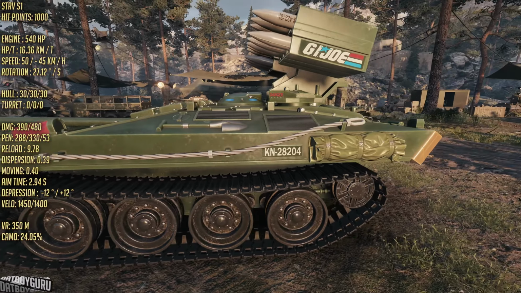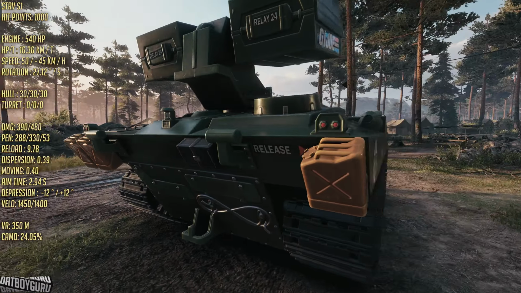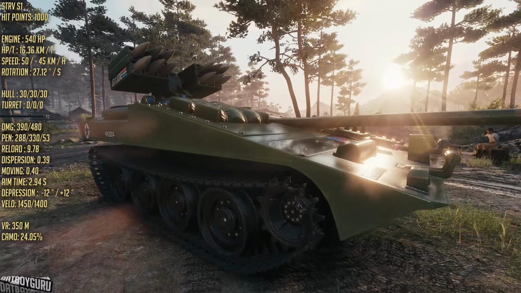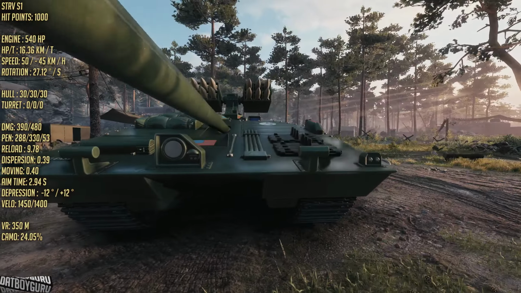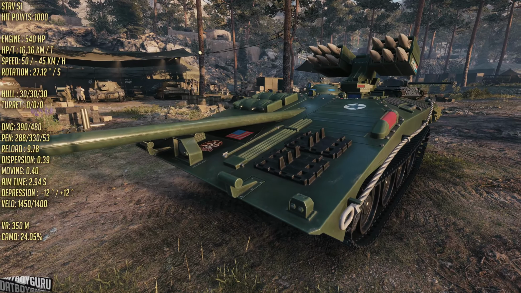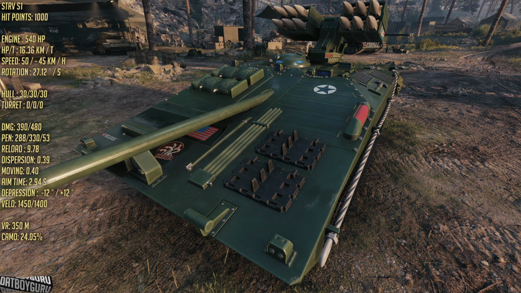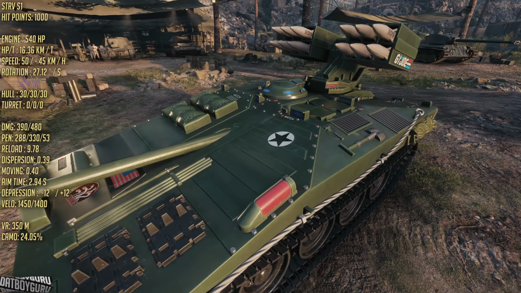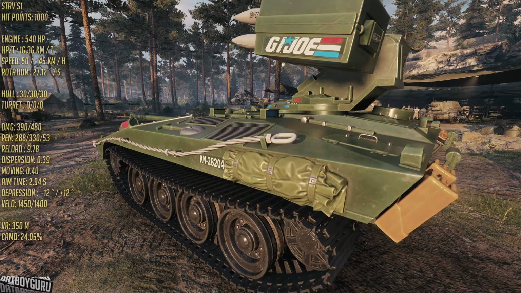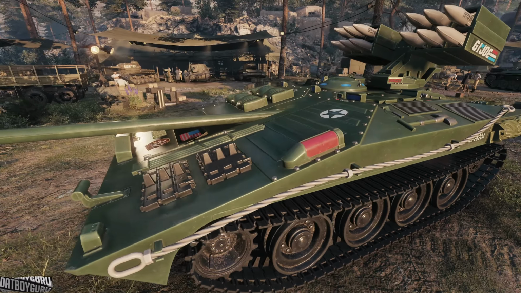They love this thing because it has got a very accurate gun, shoot from a distance from a safe spot, and you have high penetration from a distance, meaning you can fire standard shells from a distance with high penetration equals easy credits. This is what makes the STRV S1 special, and with the G.I. Joe skin, I think it is a pretty good tank. So let's go on to the next tank.